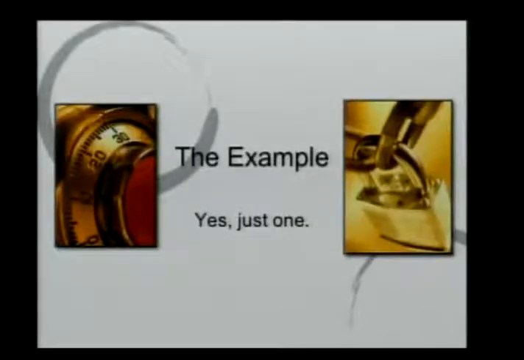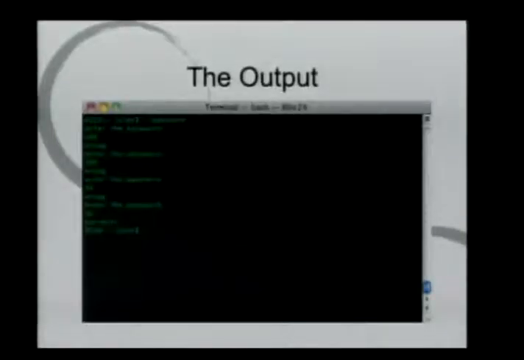So, an example. We're just going to cover one. I know it sounds kind of weird, but you'll see why. So this is our program. All right, really simple. Enter your password. I typed 100, I got wrong back. I enter 200, wrong. I enter 50, wrong. I enter 42, correct.